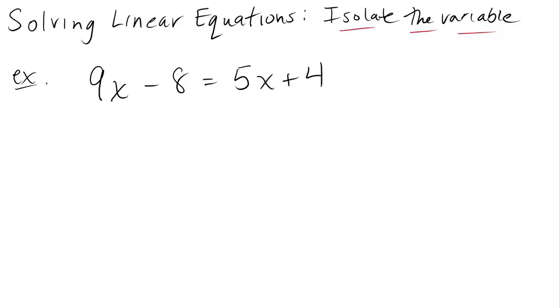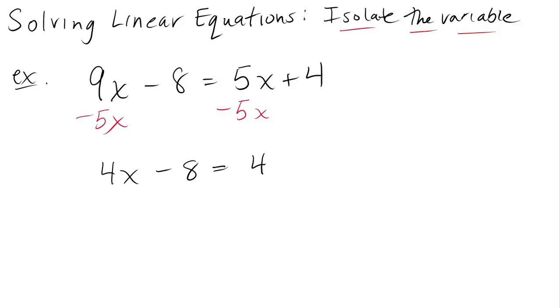I generally try to get all copies of the variable to one side, so I'm going to subtract 5x from both sides. I don't want any copies of the variable on the right side, so I'm subtracting those away. And to balance that step out, I'm going to subtract those 5x's from the left side as well. On the left side, I combine like terms. 9x minus 5x is 4x. Bring down the constant term that we haven't used. On the right side, the 5x's cancel, which was kind of the point, to get rid of the variable term on the right side. And I just bring down the constant term, which is 4.